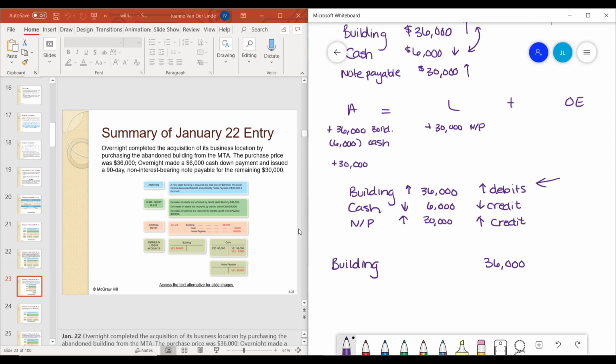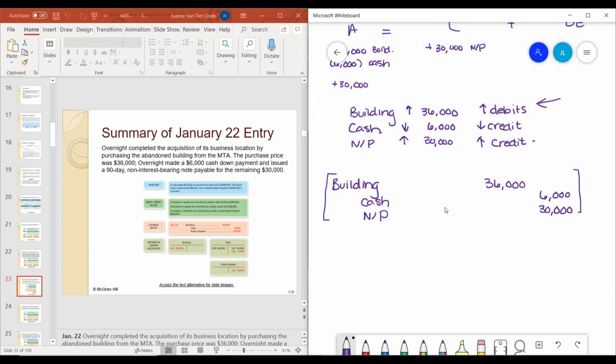So you go down a line, but remember you indent for anything being credited. I indent and write cash, and I move over, make sure it's on the right-hand side of that 36, and I credit cash for $6,000. And then I put note payable down below as well. It's also indented because it's being credited. And put it under the $6,000 because that's the credit column. I'm crediting or increasing notes payable by $30,000 here. And that is how I journalize the purchase of a building for part cash and part of it being financed.